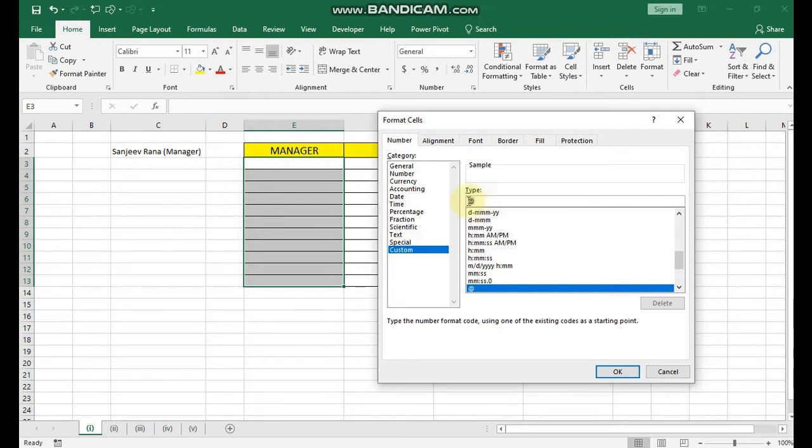Now we are going to pick text over here, and this @ is the text that the user will type, and after that I want to return something. I want manager to be written after the text. So manager has to be written in double quotes. I write manager and then OK.